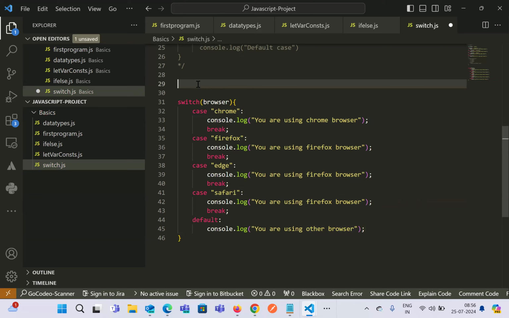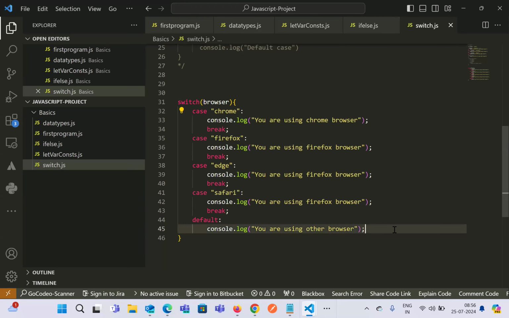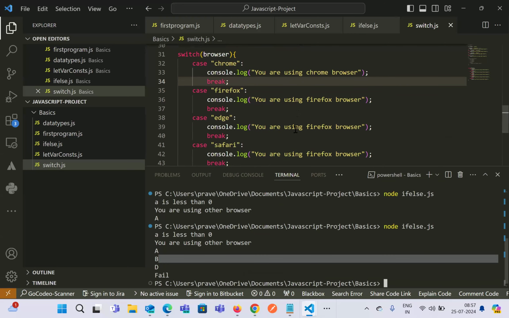Likewise, as in if else, there will be only one condition which will be true. In the same way, switch will also have only one condition which will be matching. After every case that you declare and write some kind of script, you have to declare a break. If you do not declare break, then it will go and check each and every case or each and every condition inside the switch statement. So let's just try to run this particular code.